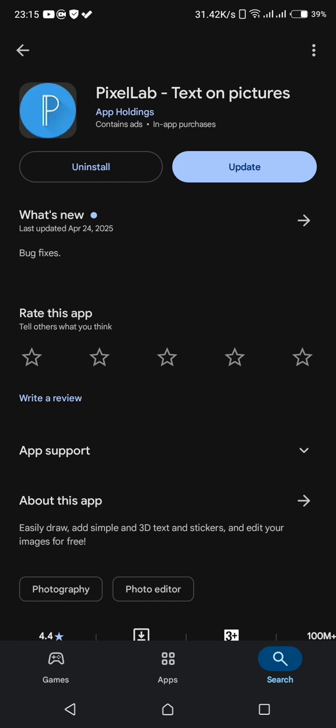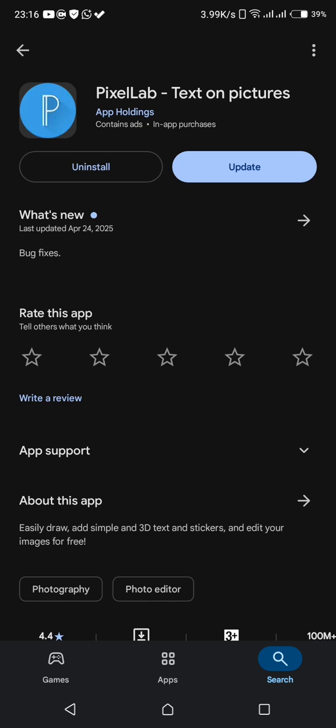The very first thing you need to do before you start anything is to install Pixellab, obviously. Head over to your Google Play Store, because it is not available on iPhones or iOS devices in general for now. Search for Pixellab. You see this icon, Pixellab text on pictures.